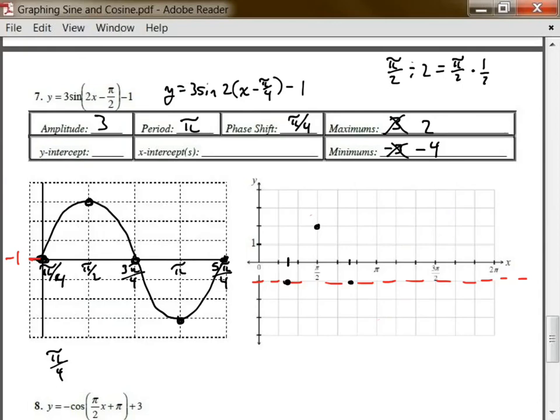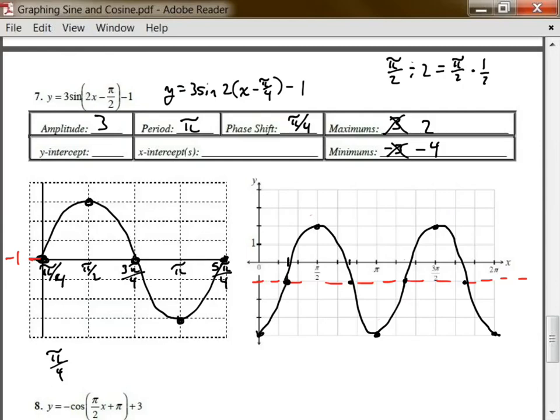Down to midline, and then at pi we go down to, not 3, to -4, and so we go down there, and then we go back up to the midline, which would be, I'm just looking at between these. That's my next x value, so that's how I knew the point goes right there. And then at 3 pi over 2, we're going to go up to the 2, and back down the midline, down to the -4, and we got our graph going on right here. Yeah, see, that's normal sine. That's what we have right here, and we continued it because our window was bigger, and that's what it looks like. Okay, let's put this down here. All right, that's how you graph that guy.